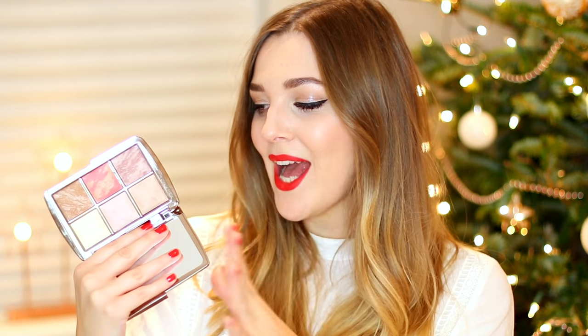But what it is basically is a super handy, really travel friendly set of three of the powders, two of the blushes, and the bronzer in there as well. And you already know that I'm such a massive fan of these powder products. I love the powders on their own. I love the blushes, and the bronzer is just amazing as well. So having them all in a set pretty much just sums up my entire face routine, and this is all I've been using for all three of those products. It's pretty much all I've needed, and I've actually really cut down space in my makeup bag because I haven't been using extra products and taking more than one thing with me.